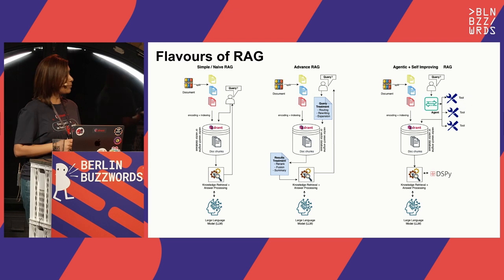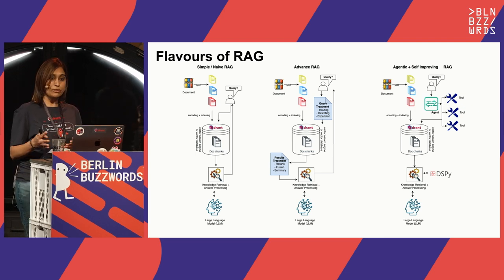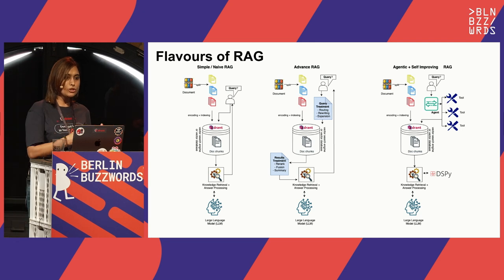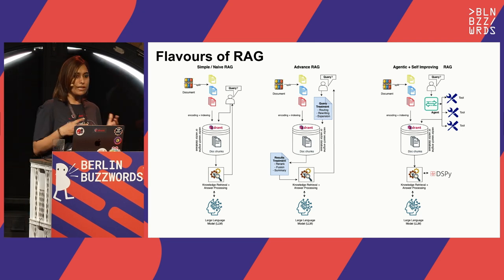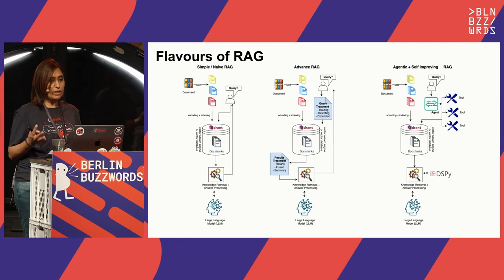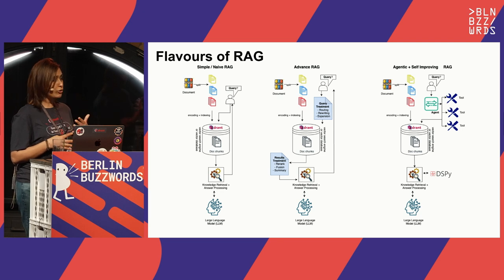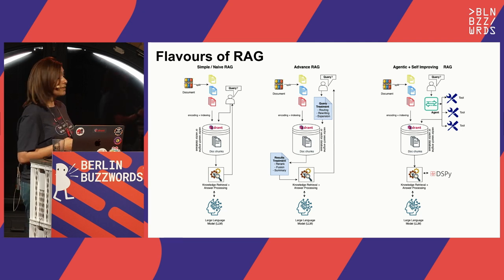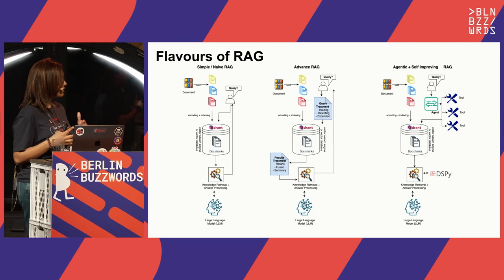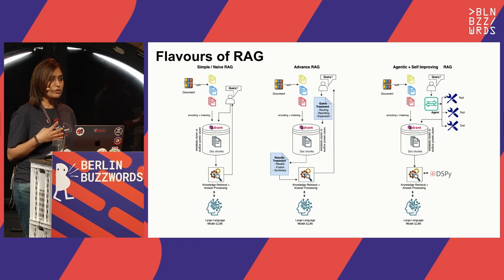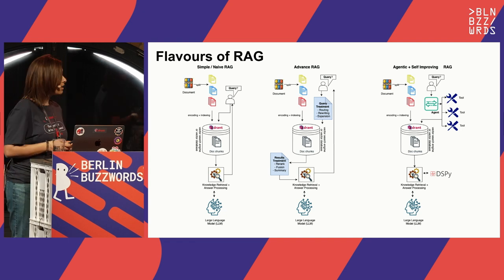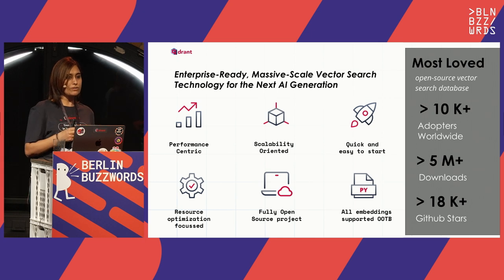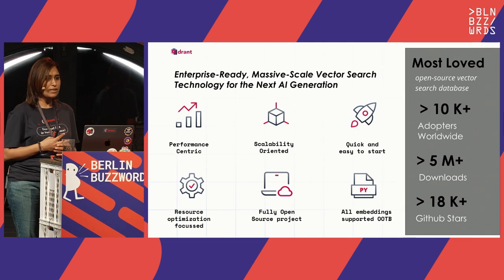There are different ways in which RAG could be implemented. One of the ways Peter discussed was a naive way where you process all the documents, encode and index them into a vector DB or knowledge store, where there's a knowledge retrieval unit that interacts with your LLM and processes a relevant answer. There's an advanced form of RAG in which you could do query enrichment, result treatment like re-ranking and fusion, and many different things. And then there's agentic RAG — self-improving RAG using DSPy and frameworks that let you choose the tool at query time. A critical component in all of these RAGs is a knowledge base or a vector database. I'd like to introduce you to the company I work for, that's Quadrant.